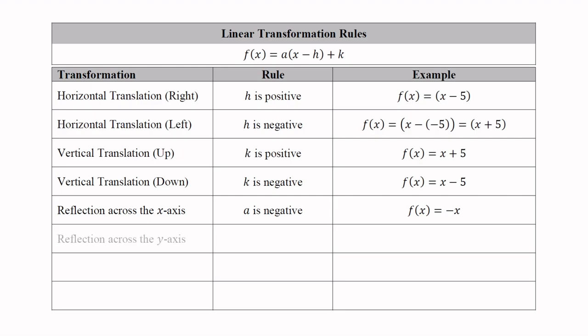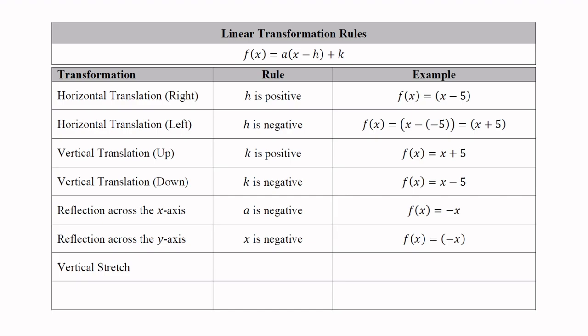Now, what about a reflection across the y-axis? That occurs when the negative sign is in front of x. Now you may say, well, isn't it in front of x in the previous one? Well, it is, but this time it has to be in front of x within the parentheses. If you go back to our form there, x is inside the parentheses, so it needs to be within the parentheses. And you're going to ask yourself, isn't it the same thing? Well, yes, an x-axis reflection and y-axis reflection are the same thing for a linear function. When we get to more complicated functions, a reflection across the x and the y are two different things.